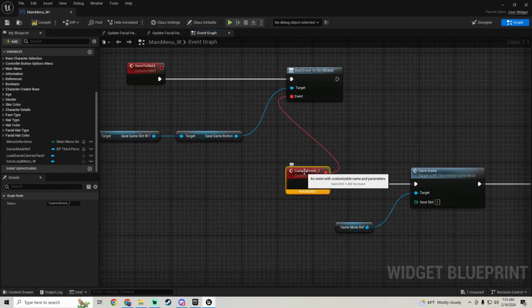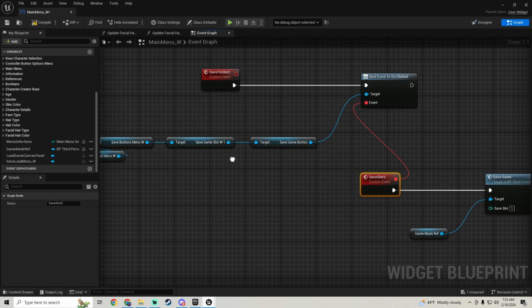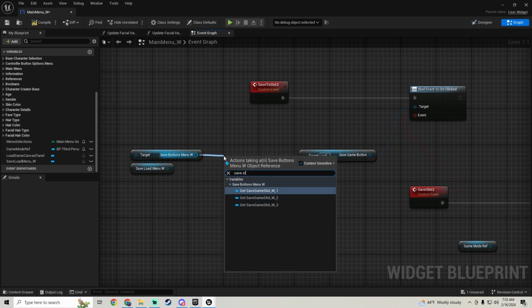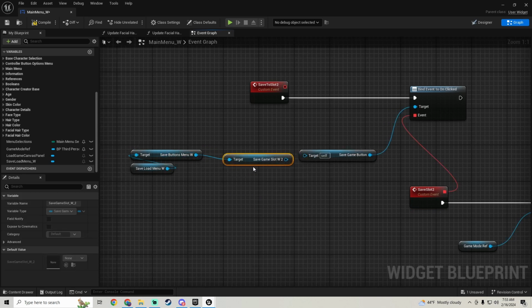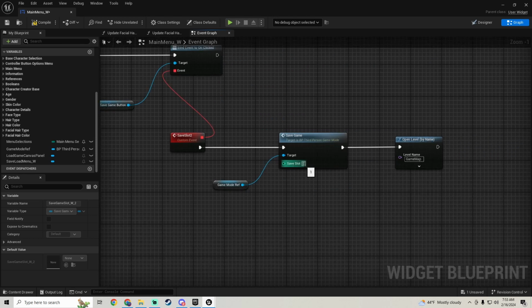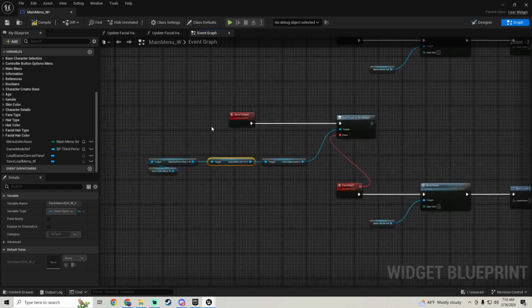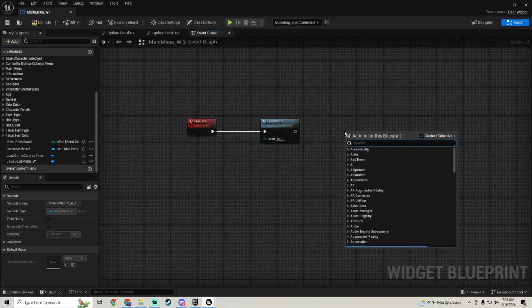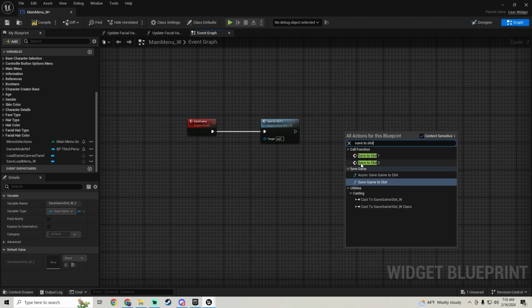And on this guy, I'm gonna call it save slot 2. Then right here, I'm gonna delete this. We're gonna get save game slot 2 widget, or slot widget 2, right there. We're gonna save the slot 2. And then over here on our custom event, we wanna save to slot 2.